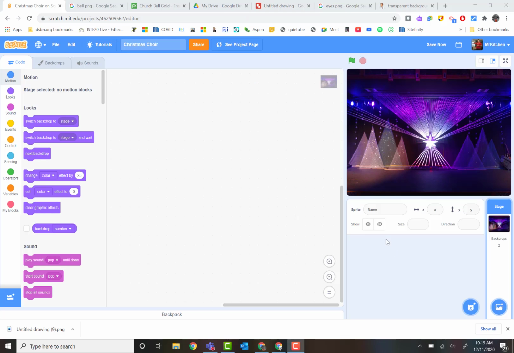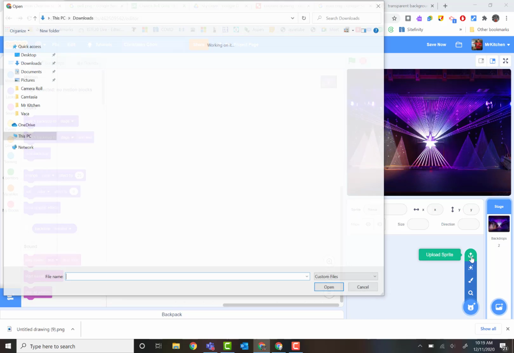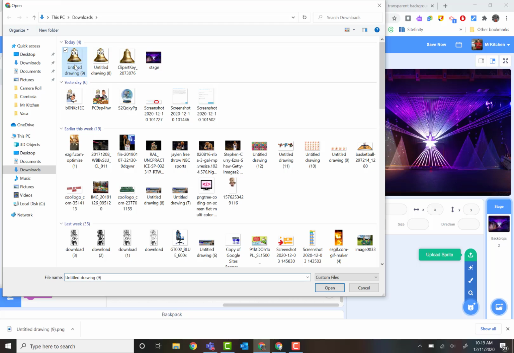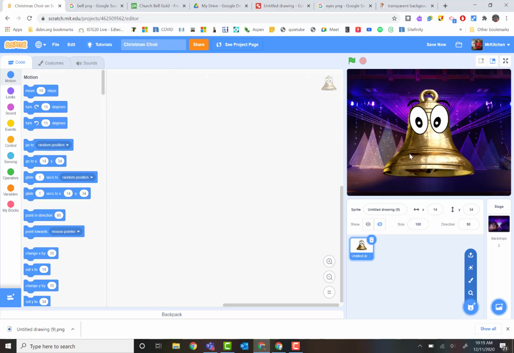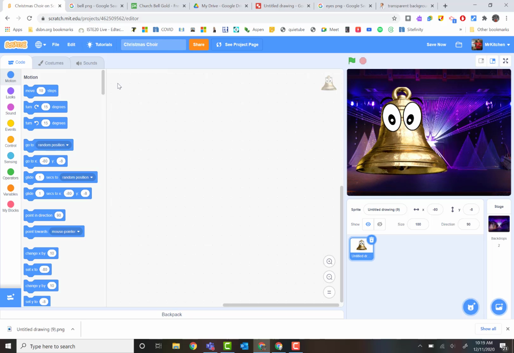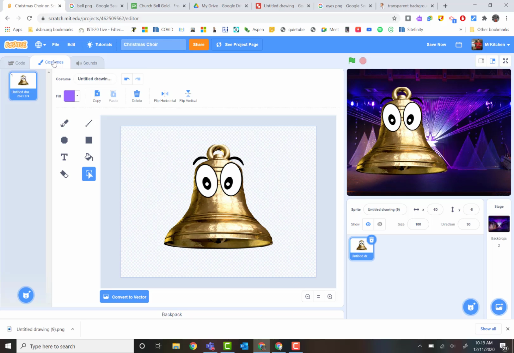So back in Scratch, we're going to add that sprite by going down to choose a sprite, go to upload, and there's our little guy there. Now we'll adjust the size and everything eventually, but let's jump over to costumes right away. And here's what we're going to do. Let's duplicate him by doing a right click and hit duplicate. And I'm just going to go draw a little mouth.